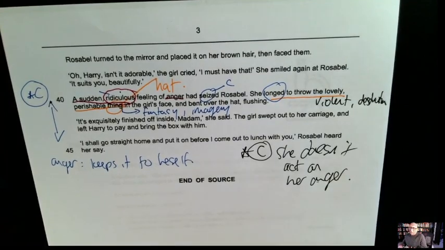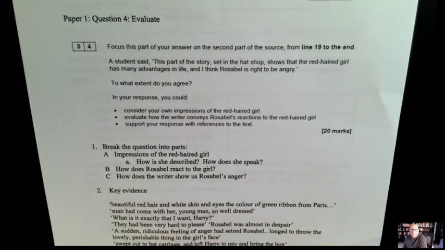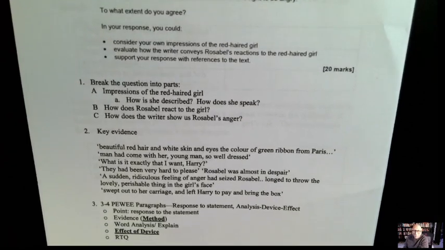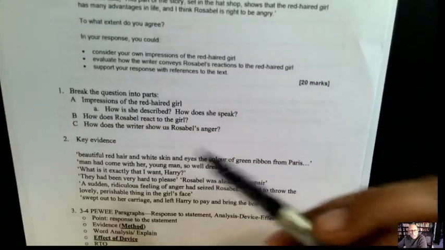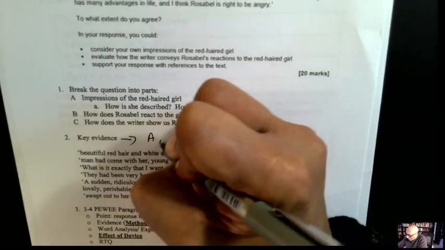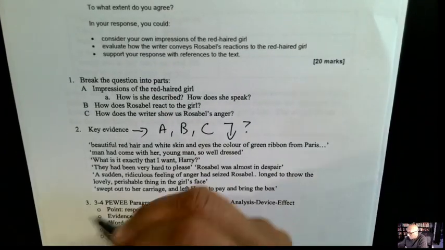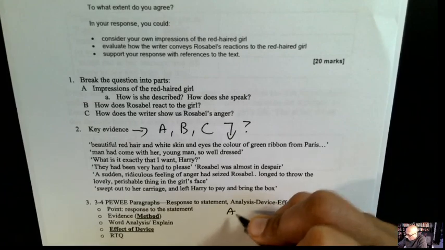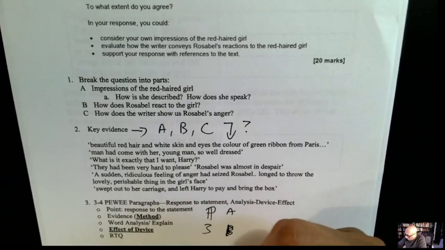I think we have enough that we could organize our A quotations, our B quotations, and our C quotations. So for me now, using the resources I've given you for this, you're breaking the question into parts. I've given you a bunch of the quotations that I think you could use. What you could decide is which is your A, which is your B, which is your C quotes, and you could label them. And then you could decide, do you want to do an A paragraph? You could do 3 paragraphs, A, B, and C.